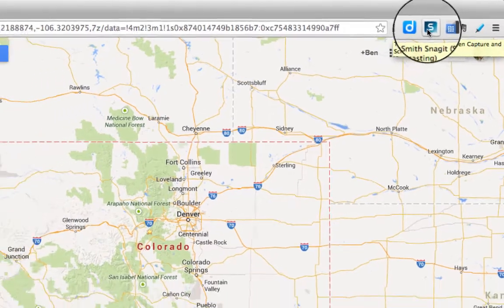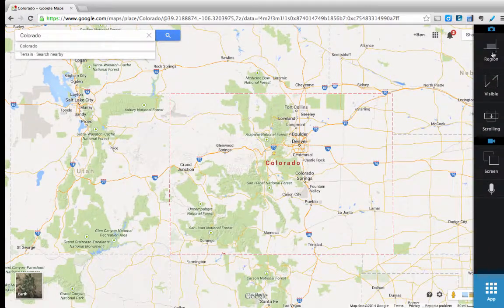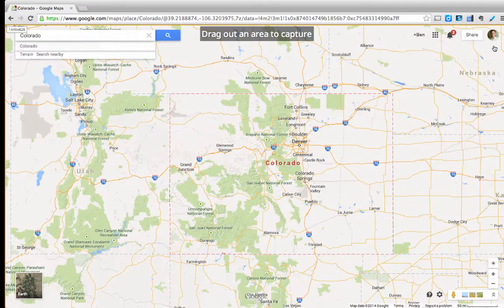Once you have Snagit, click on it, and you should get a menu similar to this off the side of your screen. What Snagit does is take pictures of your screen that are really specific and easy to edit. What we want is a region, meaning we just want part of our screen or a region of our screen. We don't want the whole thing here. So I'm going to click region, and now you can see these two lines come up.